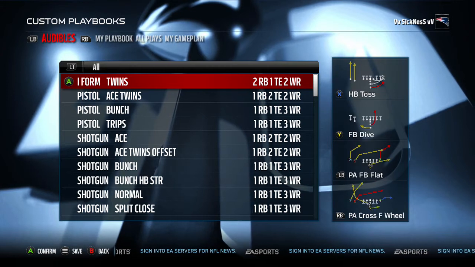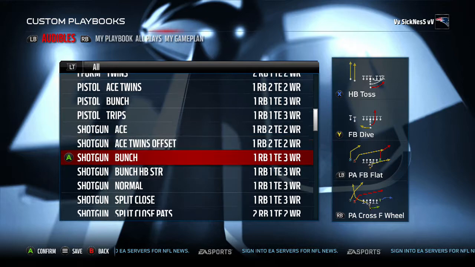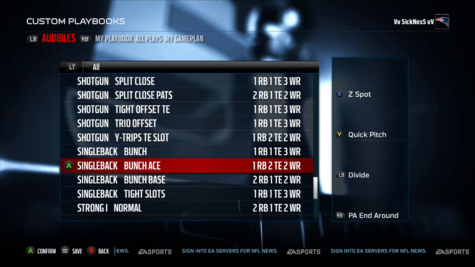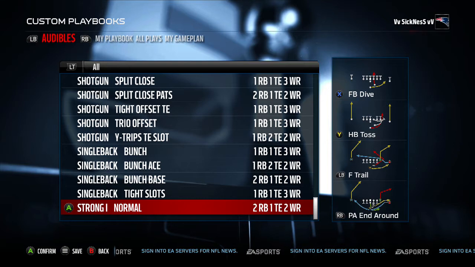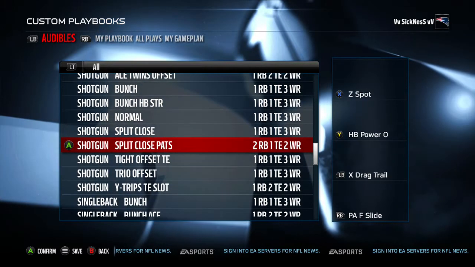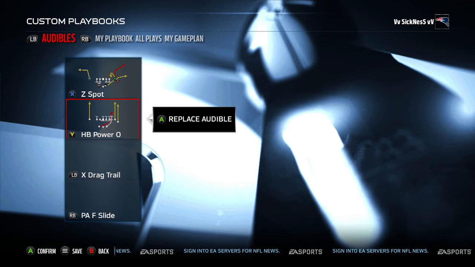Now to break down the 2 running backs, you're going to have I-form twins, the split close pats, bunch base, and strong I normal. So your main formation you're going to use, you're going to come out in the split close pats, and you can pretty much come out in any of these plays. It does not matter.